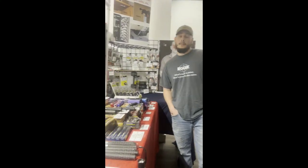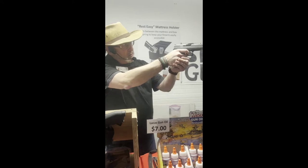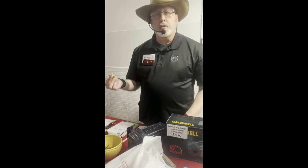You can also use a full-size target as well. This time I'm shooting at the big target over here, but I'm looking at results on the tablet as opposed to the TV. Same concept. Wherever you hit the target with the laser, a bullet hole shows up and you see exactly where you hit. The best part, the bullet is only $70 and the app is free. You're going to spend more than that on ammo at the gun range in 20 minutes.